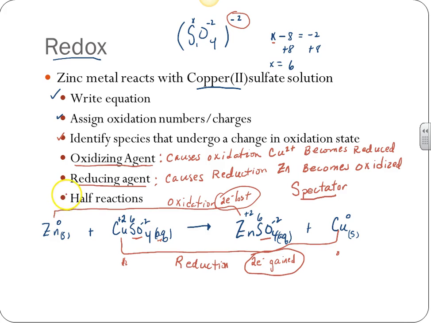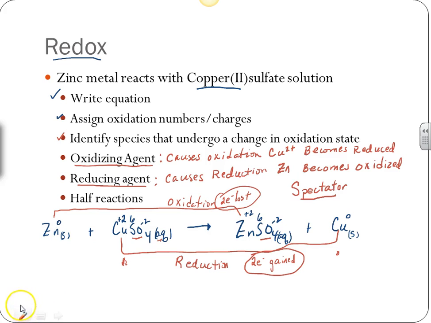So our next process is to write something called a half reaction. And a half reaction is going to, how many halves make a whole? Two. 2 halves make a whole. So we're going to have 2 half reactions to make a whole reaction. I'm going to write these up here because I'm out of room down below. So what we would do, we have 2 processes and 2 halves. So those 2 processes are the oxidation half reaction and the reduction half reaction.